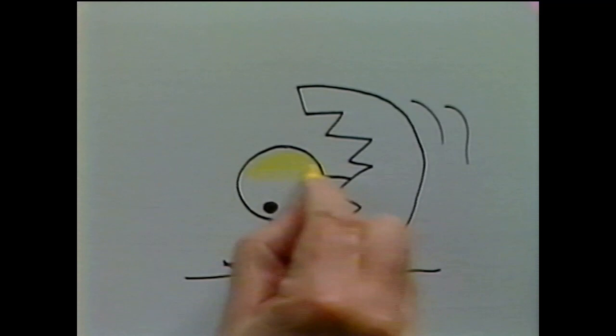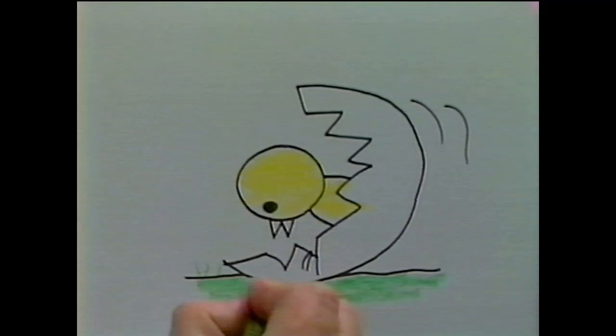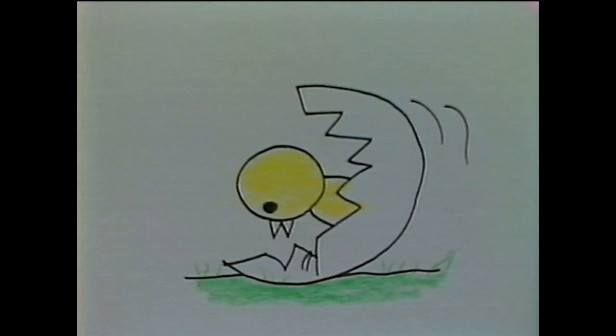You don't have to be too careful. Jump over the lines or stay in them, whatever you want to do. There you have it. Now, I think a little green grass would be real good. Here we go. Just suggest some green grass. And if you want to be very artistic, you can put in some blades. There you have it. There's your little bitty coming out of an eggshell. And see how the little bitty comes to life when you put the colors on him?